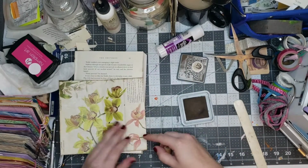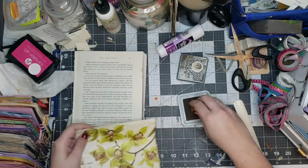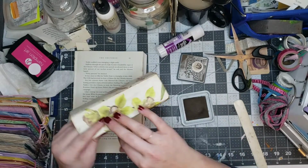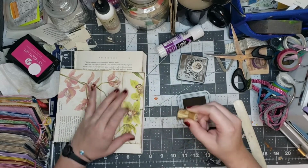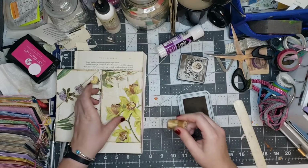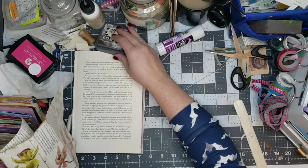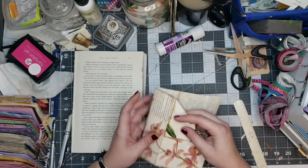Okay. So now I'm going to go into all the creases, because this is the thing I like to do, and just hit the creases up with some ink. So it looks like it's been aged at those creases too. See, it's going to look super pretty in a minute. Okay. It's gonna look super pretty. Already looks super pretty. Ugh, I'm gonna kill myself with my scissors accidentally. Well, how did she die? She was a klutz.